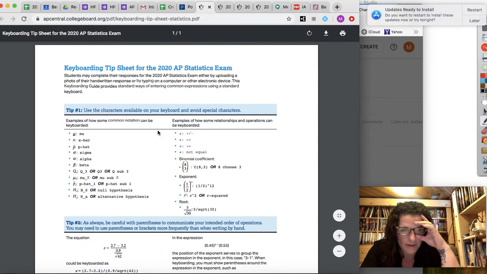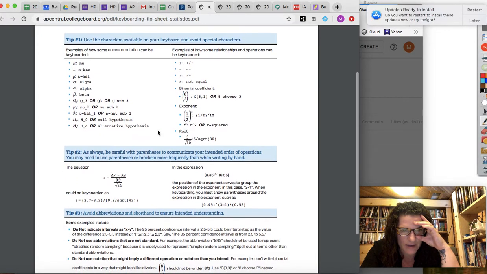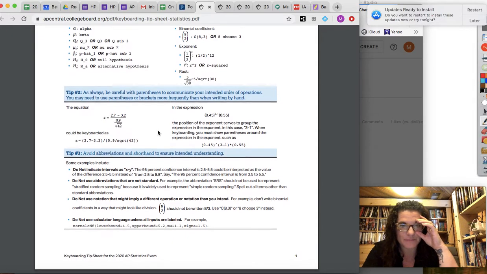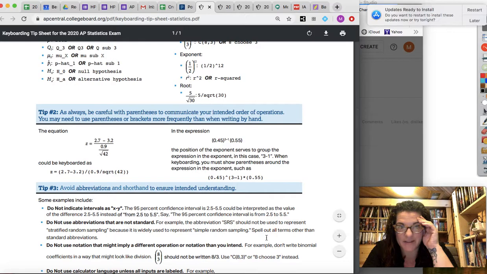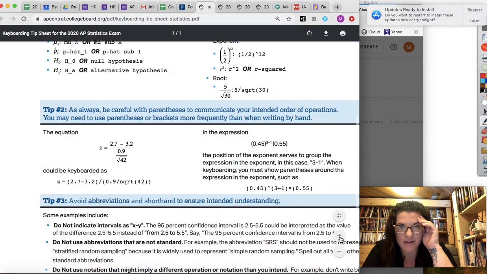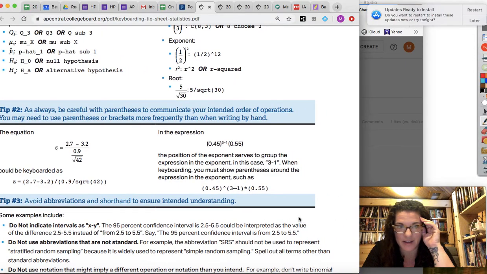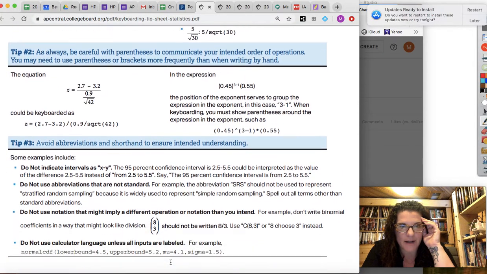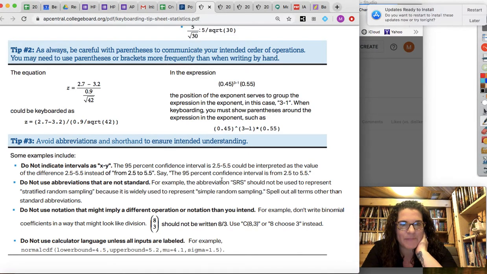There was one other thing on here that I noticed. Let's see if I can find it. Here we go. I have said this so many times in my comments to you guys, and I want you to understand that it's not just Ms. Sepala being picky. This is an actual thing. Right here where it says do not indicate intervals as x minus y, so do not say 2.5 dash 5.5.